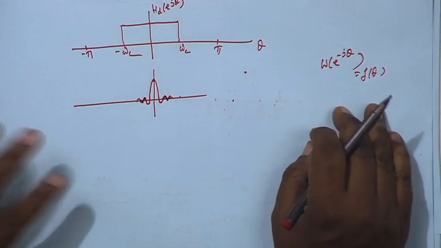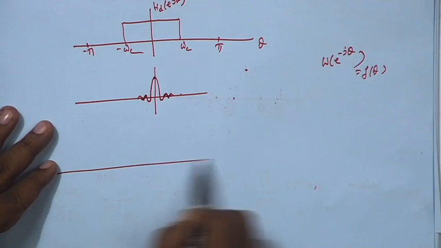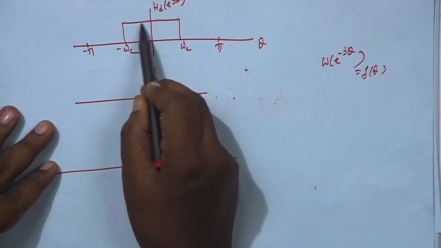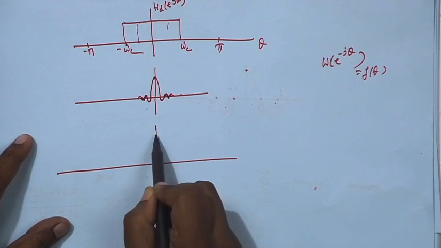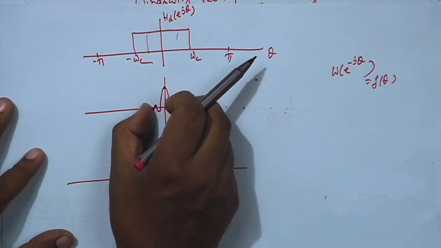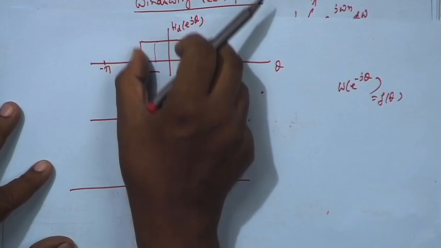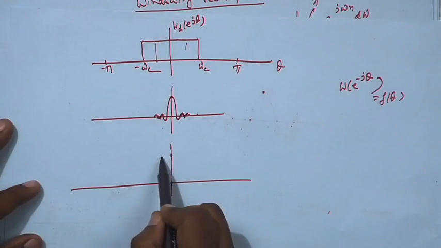So, this will be shifted to the right or to the left by omega. First start with omega equal to 0. You want to find out the output at 0 omega. That time you multiply this function with this function, whatever be the value you get, this much you get. Now, you keep shifting to the right. As long as this main part remains under this umbrella, constant height, area after the product will remain same. So, you will continue to get some constant figure.